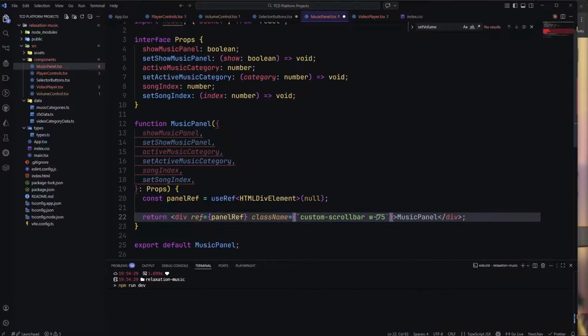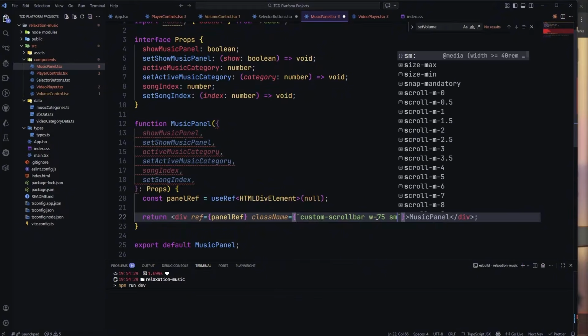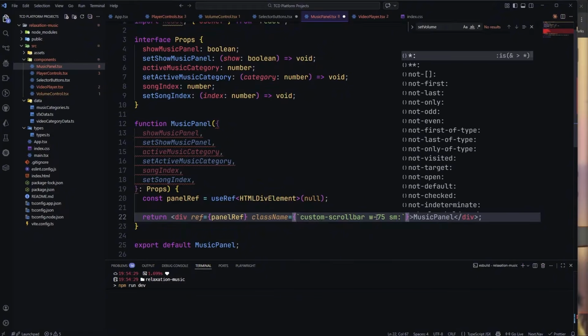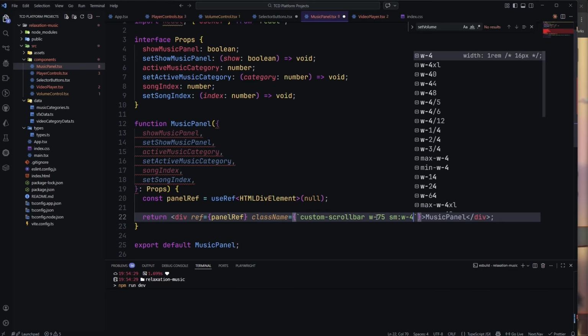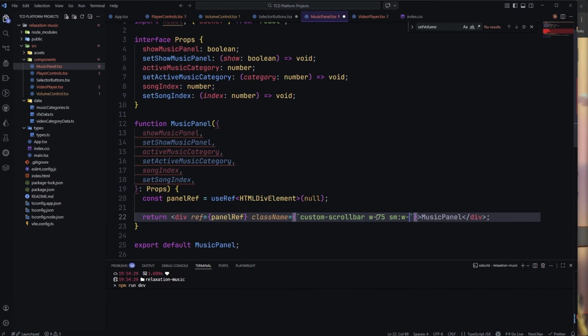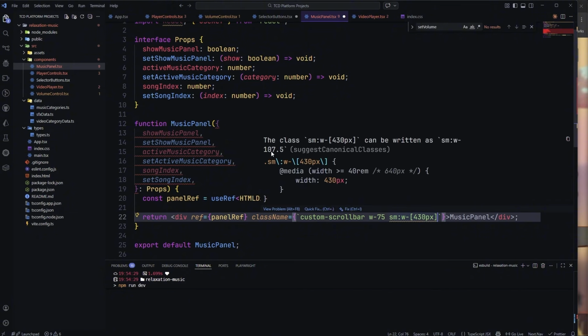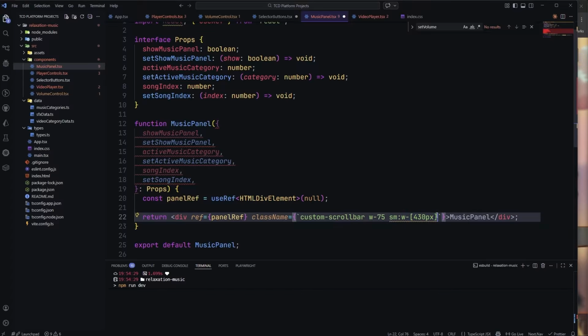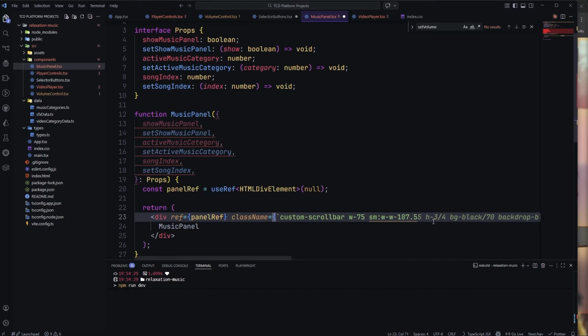All right. For bigger screens, we're going to set width to 430 pixels. That can be written as this one here. I'm going to copy that and paste that.